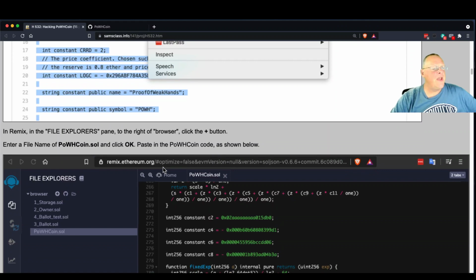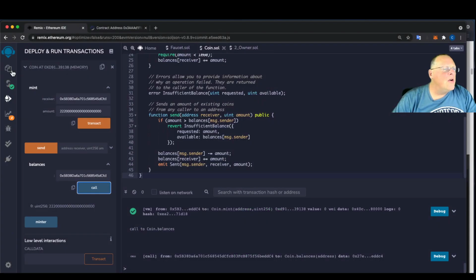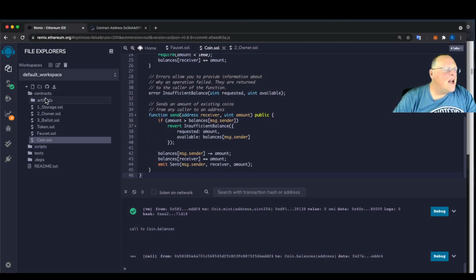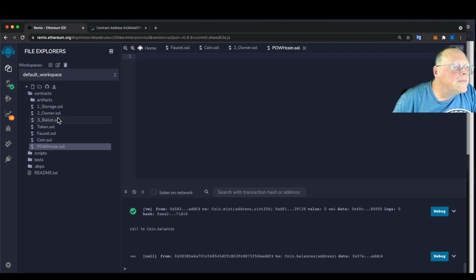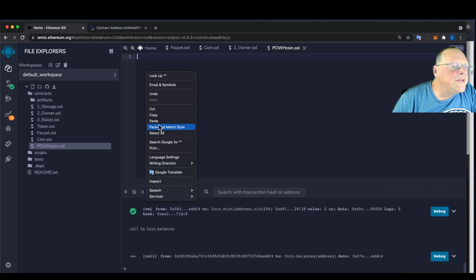So copy all that code and paste it into powhcoin.sol. So I go here and I make a new contract, powhcoin.sol. Paste in that stuff.